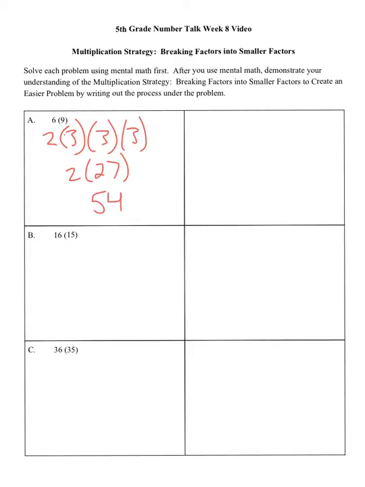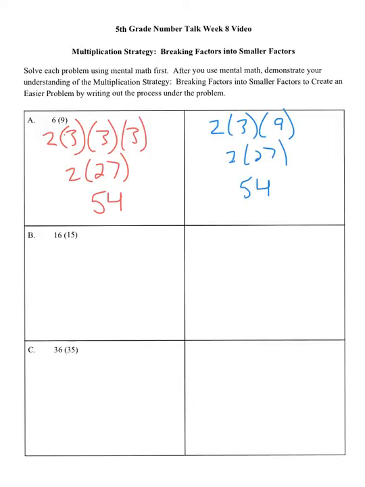The other thing that can also be looked at is, maybe we don't break down both numbers. So maybe we break down the 6 into 2 groups of 3. Why bother breaking down the 9? Just leave it as 9. 9 times 3 is, again, 27. 27 doubled. Right? We're still getting 27. And then we still end up with an answer of 54.